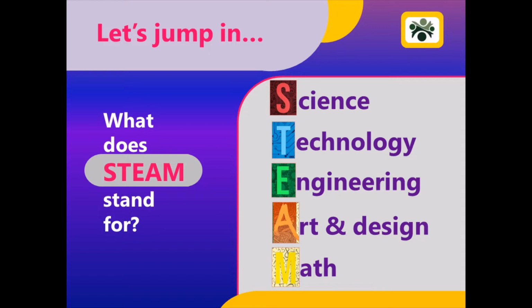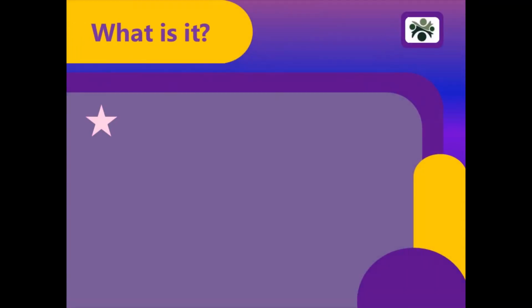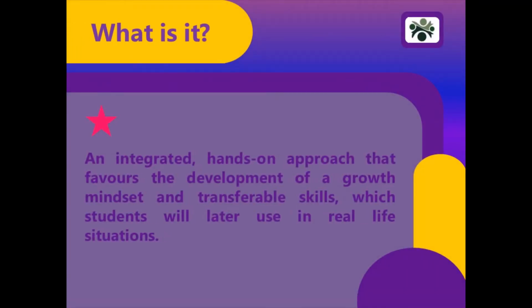STEM and STEAM are being included in educational systems all over the world, in countries such as Australia, the UK, the US, New Zealand and India, just to name the top 5 regarding national policies and investment in STEAM programs. But what is it? STEAM can be defined as an integrated, hands-on approach that favors the development of a growth mindset and transferable skills which students will later use in real-life situations.